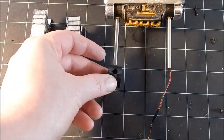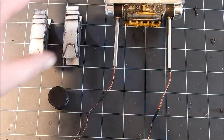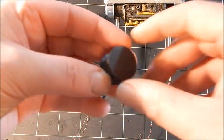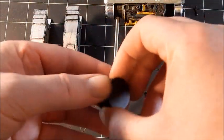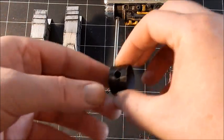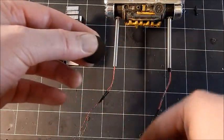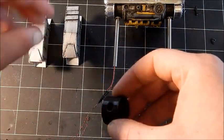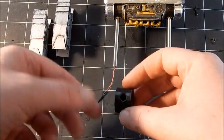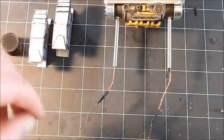So that will be right there when we're done. I'm not going to attach these now. I'm going to actually have to do this a little interesting. I want the knee attached to the lower leg. I need it there because I need to know where to place the crossbar for this and the tires and everything else like that. So what I'm going to do is build the lower leg and then attach these in here, run my wire through, and then attach the lower leg with the kneecap to the upper leg. I'm going to get to work on the lower leg.